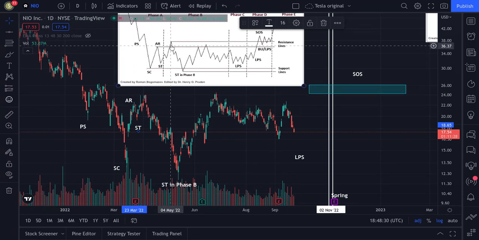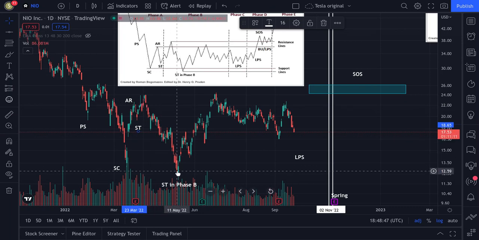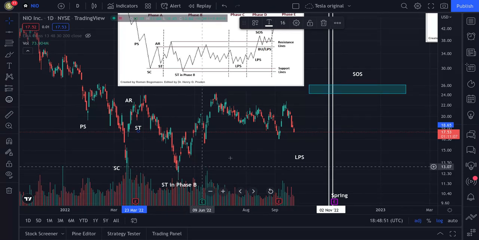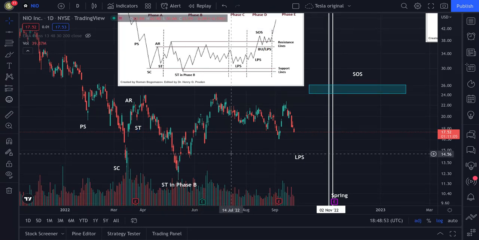So what happens after phase B starts? We have a new spike, just like right here. NIO has the spike, and then we crash to a new low. See this new low right here? That's exactly what happened to NIO. Big crash to a new low. So that seems pretty crazy to a lot of people, how this chart basically represents the price action of NIO so well, at least so far.